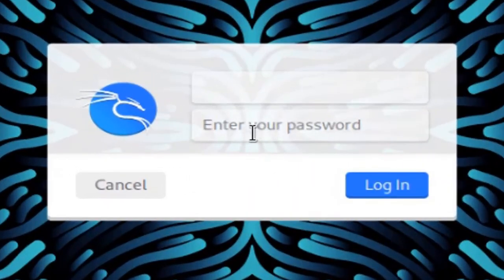Here we have our Kali Linux started. For the first time, you will have to enter the password as Kali. The built-in username is Kali and the password is also Kali. Both are Kali. But I have changed the username and password. I have created a root, and the password is something that you can manage after installing.